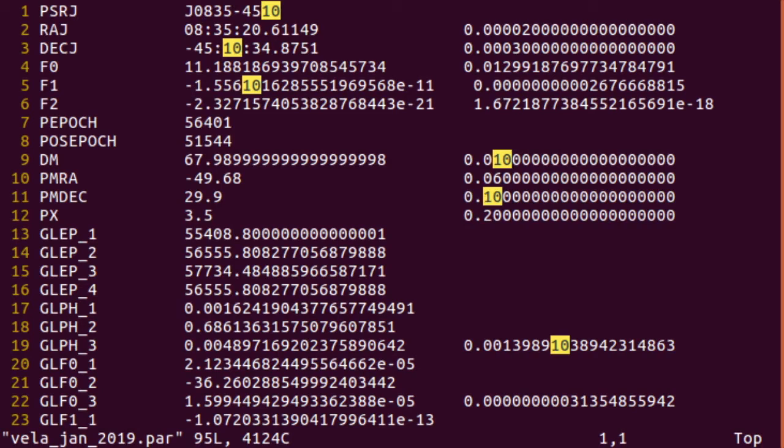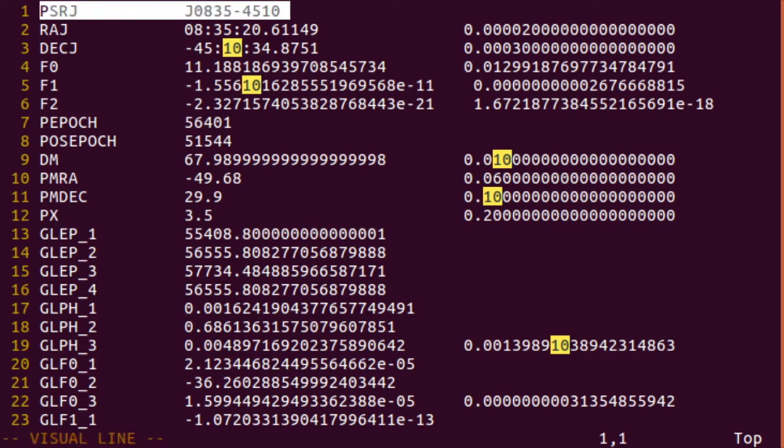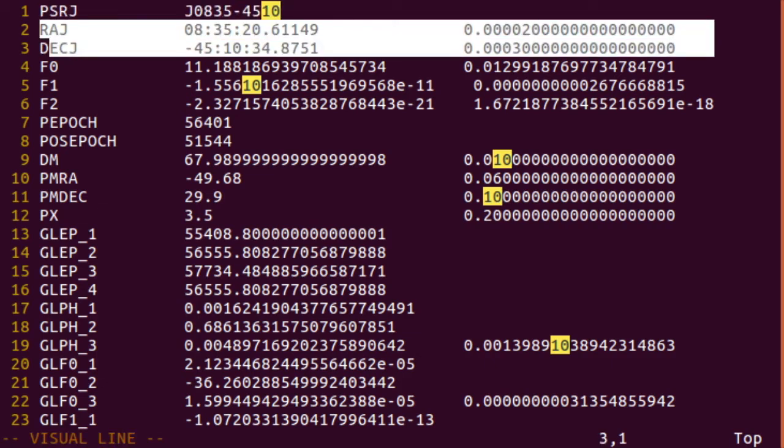So this is an ephemeris that I created about a year ago for the Vela pulsar, and it has a number of parameters that are needed in order to do this mapping of spin phase to time on the Earth. This just tells us a name for the pulsar, but it's very important to know the position in order to figure out how to correct for the motion of the Earth around the Sun, which affects the delay in the pulses that we receive.